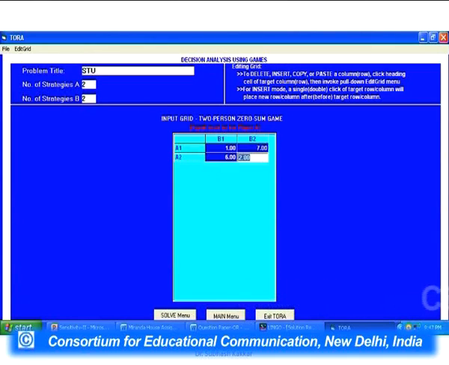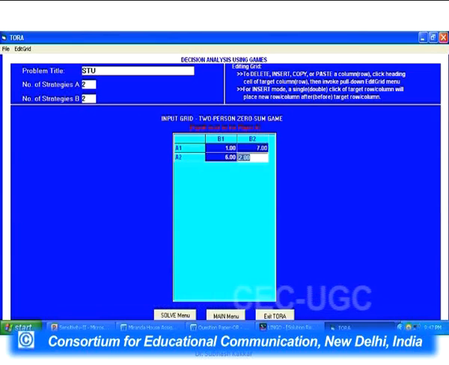Again there is another problem. Again 2 players are there with 2 strategies each. Now we have changed the gain from these strategies, and these gains are now entered here in this table as we did in the previous question. After entering these gains, actually these gains are of player A and losses of the player B, because it is zero sum. Whatever player A gains, the same amount player B loses.